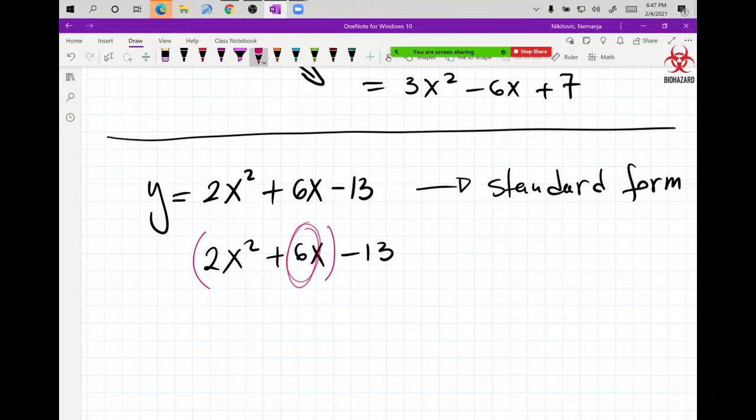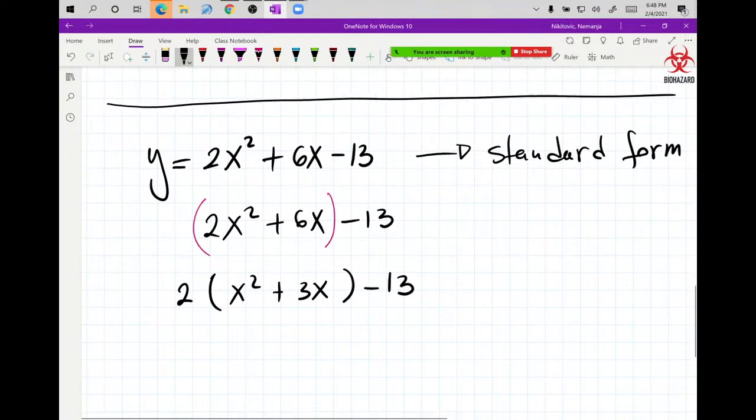And if you have a number in front of x squared, you have to factor it out, regardless of whether it makes it nice or a fraction here. That's beyond the point. You have to kick this one out because in order for the procedure to work, x squared needs to be solo, alone, all right? It has to have a coefficient of 1. So I'm going to kick 2 out and have x squared plus 3x, and then this minus 13 is still going to hang out on the end.